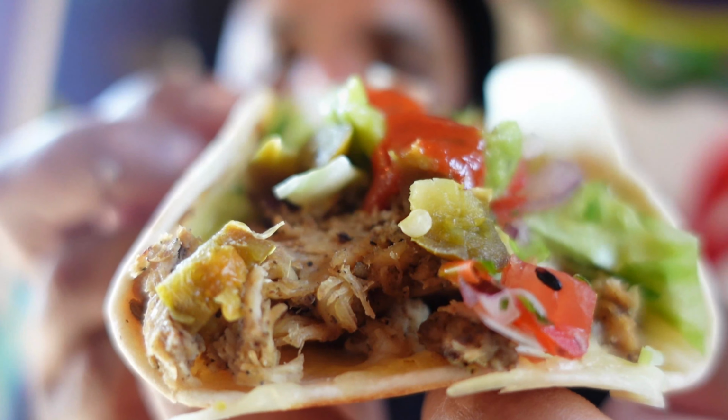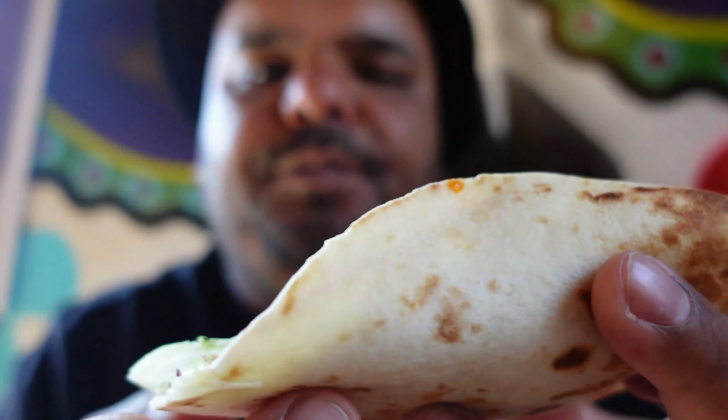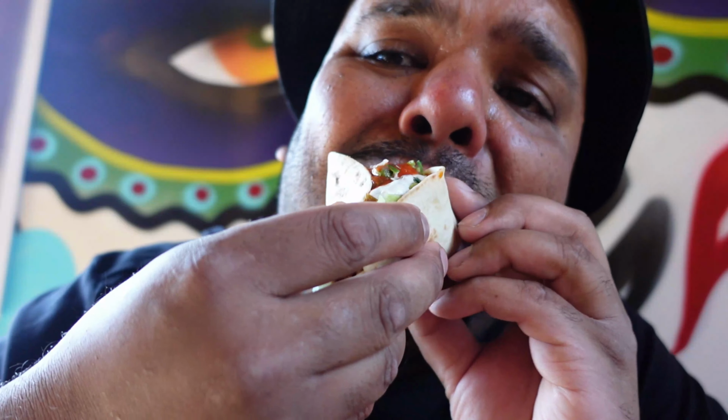So now, that's the chicken taco. Well, this is what I'm talking about, boys. This looks juicy. See that? That's nice. You can taste the char on the chicken. Wash it down with some mango.